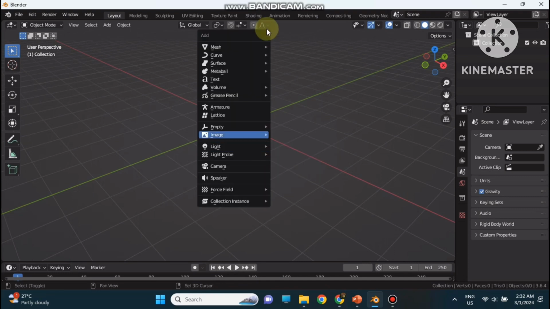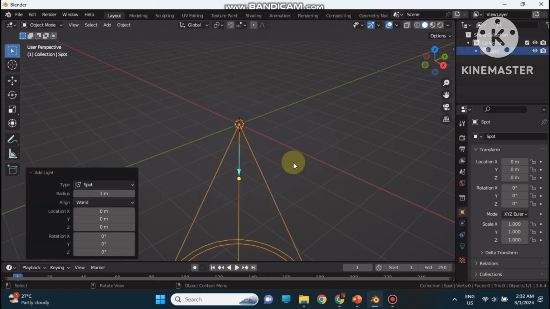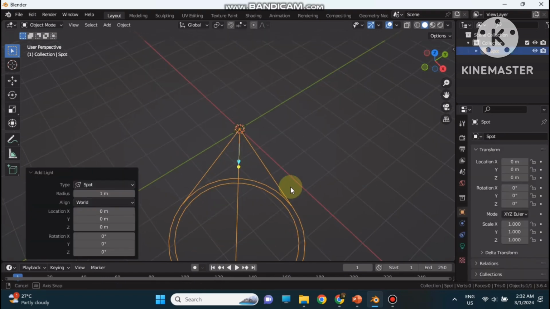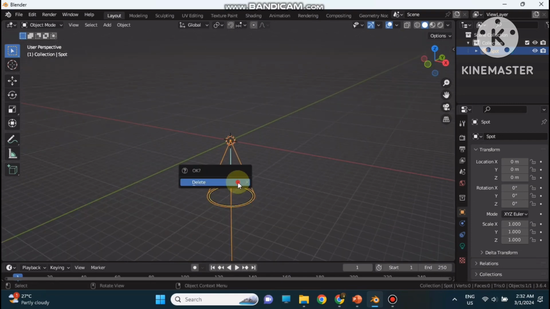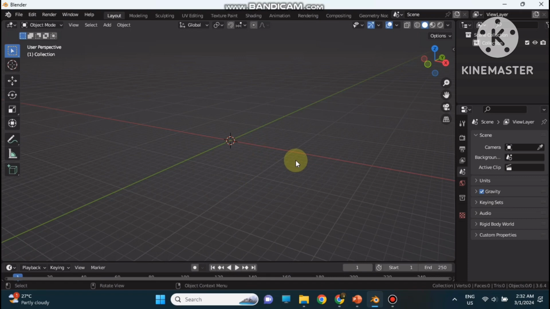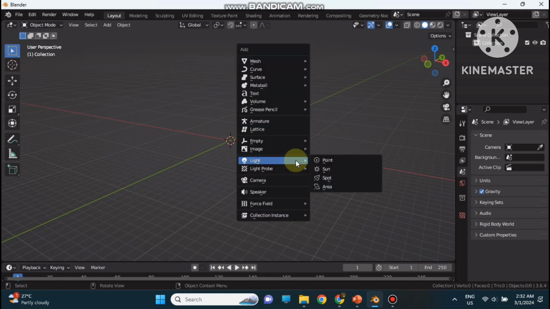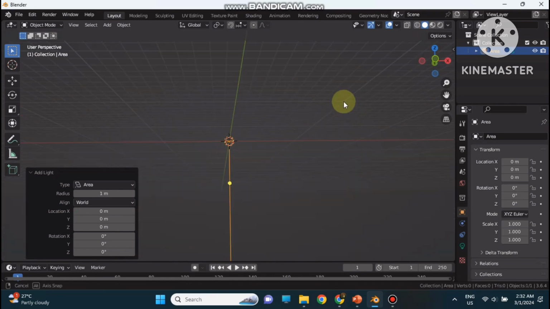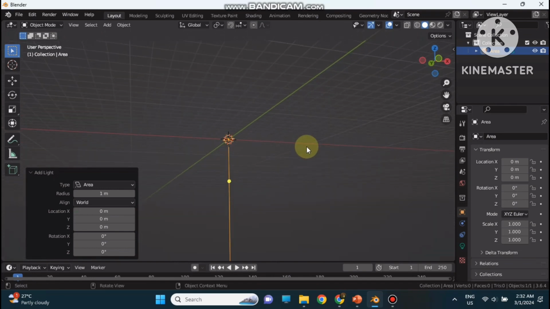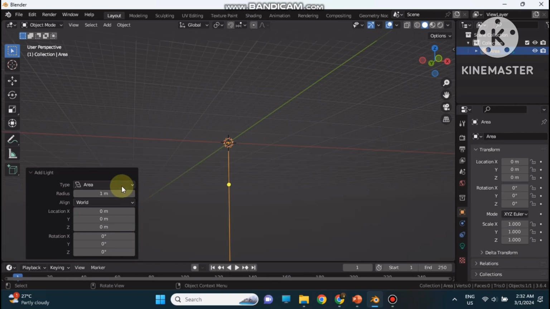We can also create a spotlight. Now you can see we have created a spotlight. Let's delete this. We can also create an area light, which is basically like a plane with a light on one side.